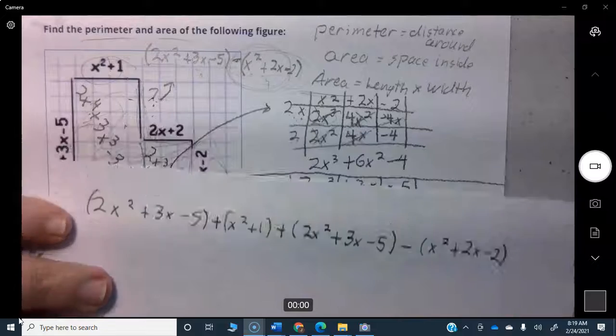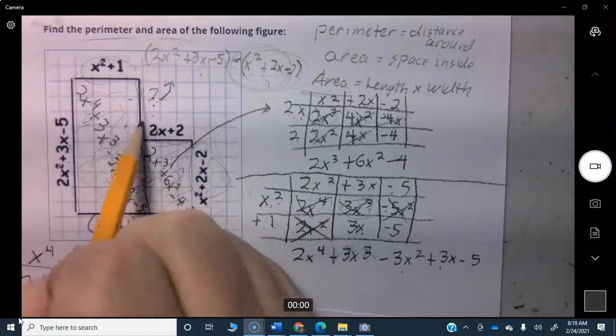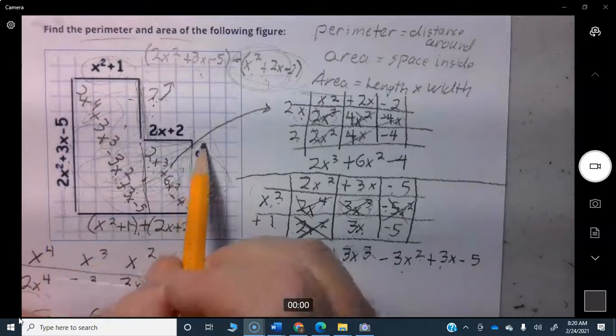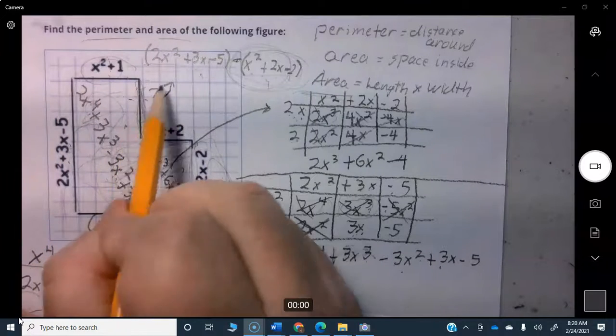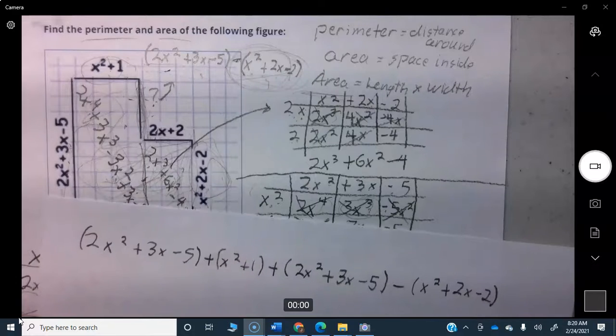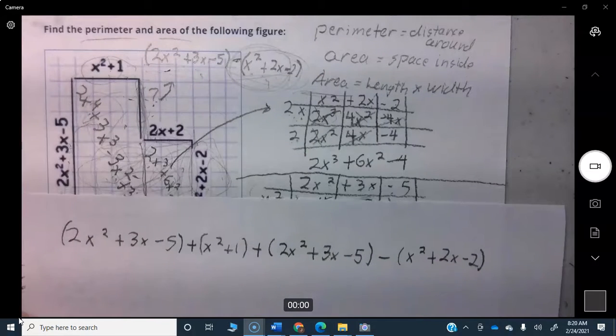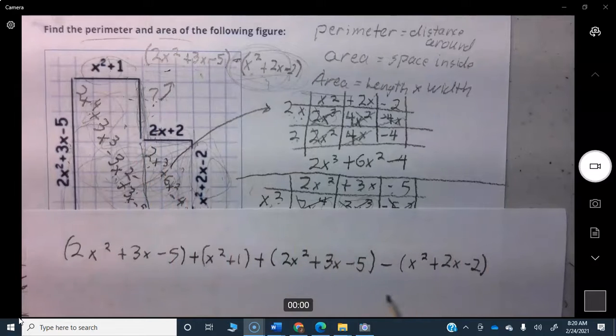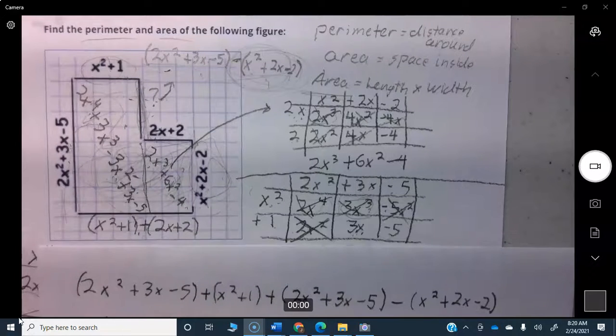Okay, again, why is that? Because we said the only way we could know what this side was, and we need to add this to get the perimeter, is to take this side and subtract this side, and that would give us that. So that's what this whole big mess is right there. Okay, so we had to write that. Here we go. I'm going to have to go down to a second line here. Now I'm done with this. That was this part right here. Now I'm here, 2x plus 2, so I'm going to come down to the next line. Plus this side.